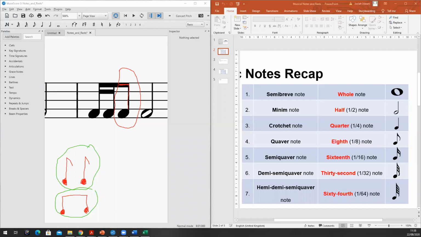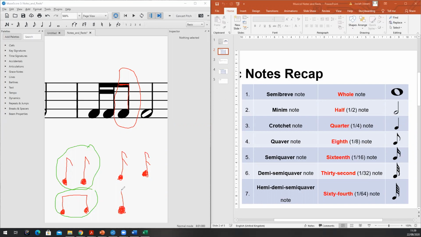Now, if on the other hand you have, let's say, two semiquavers. A semiquaver is a black note with two flags, two tails. You've got two following each other like that. When you write them in music, you could write them separately like that. But if they're following one another and there's nothing in between, and you're in the same measure, in the same bar, then instead of putting them individually, you can just draw them with a beam.